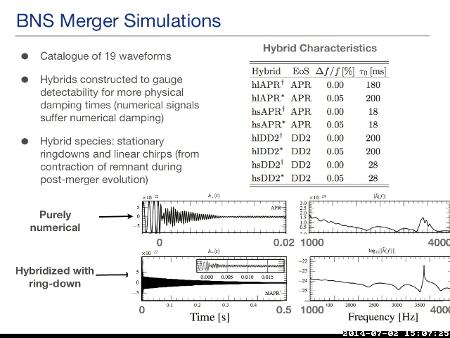Is it really so short? I thought you had longer trains. I tried to make them a bit more visible, but this is 0.02 seconds from the peak of the inspiral here. So the question is, why can't you have a longer numerical waveform? And the answer is that the waveform decays very rapidly because of numerical problems. I'm surprised that the decay is so rapid. If you use higher resolution, you surely can beat this.